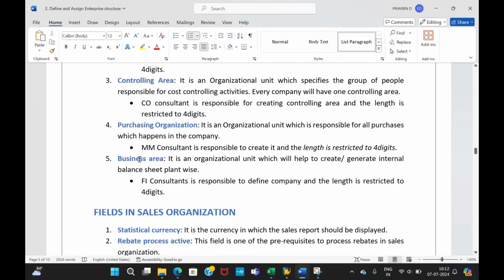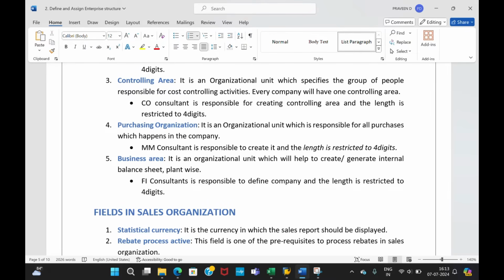Now, next is business area. What is business area? It is an organizational unit which will help to generate the internal balance sheet plant wise. During audit, we have to submit this balance sheet. Suppose there is a company XYZ. Now some EY company will come for the audit.